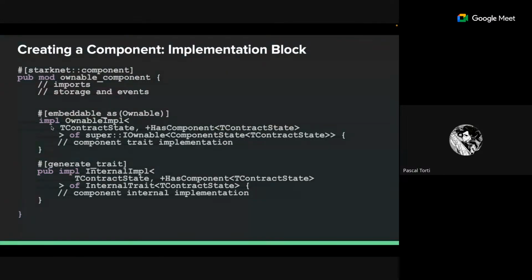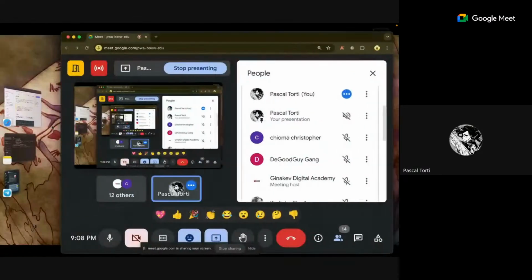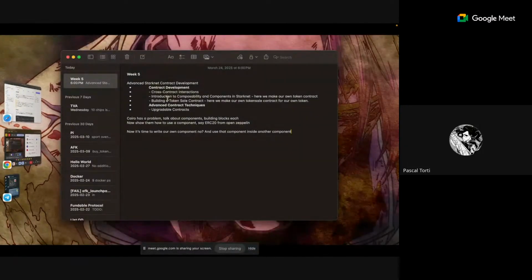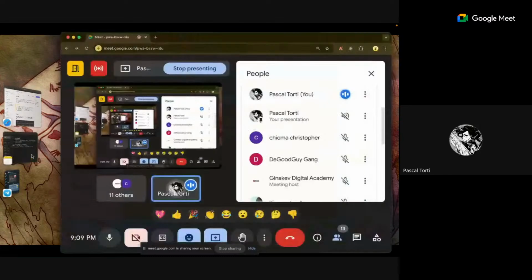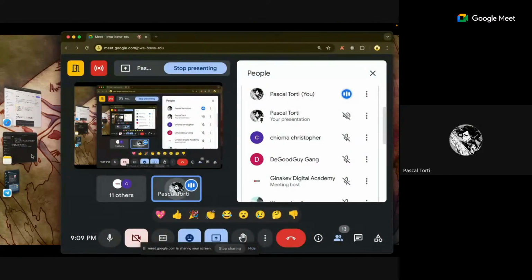So it's just basically what a component should do. I have other things here. You don't need to see this screen. Now I think you guys know the basic rough idea of what a component is, right? So we are good to go. We can start writing our components, right?